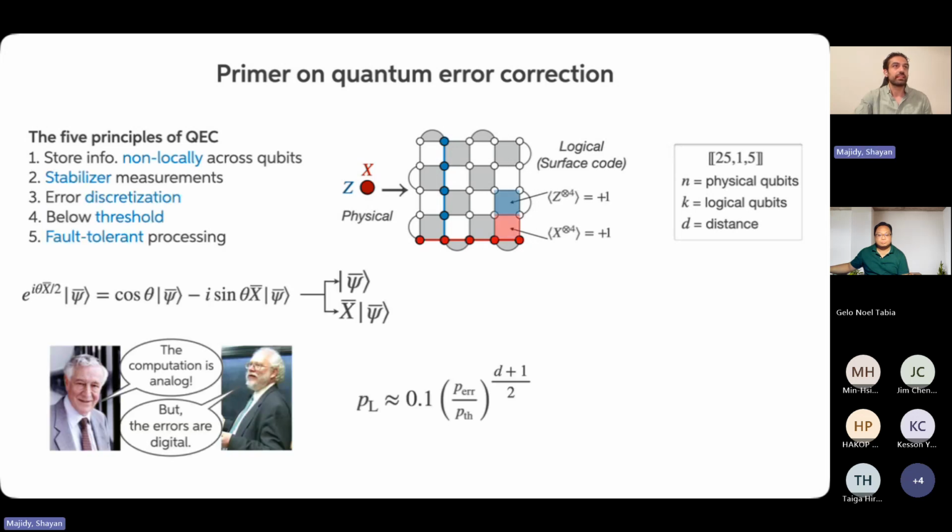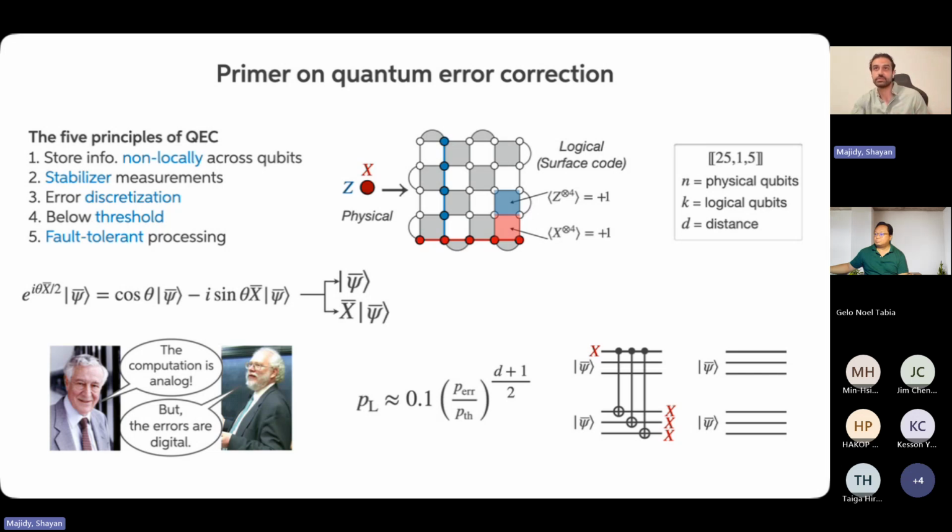And then the last piece is around computing. Essentially, we don't just want to have memories. We don't just want to store quantum information with error correction. We want to actually compute with it. And we have to do so in a way that doesn't cause errors to spread. So here I have a picture of 2 code blocks. And I can connect the code blocks in different ways. I'm connecting them here with CNOT gates. If I connect them in this way, a single X error will spread to 3 different X errors. And that's going to cause a logical error. So my computation is causing errors to spread.